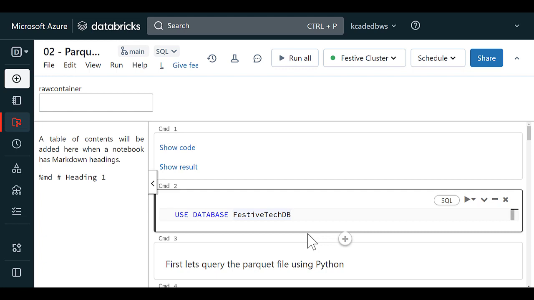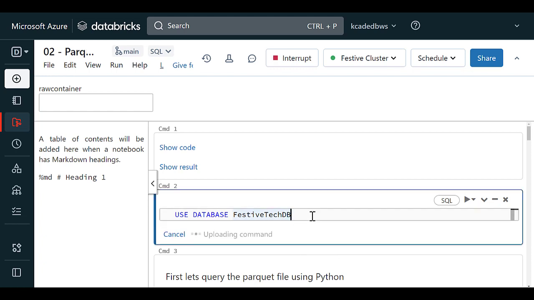So for example, as you may have noticed earlier, all of the CSV files were around 9 meg in size, and in reality the parquet files that are created are a lot smaller. And there are other advantages to using parquet files as well. And I'll show you now how you can effectively query them using Azure Databricks.